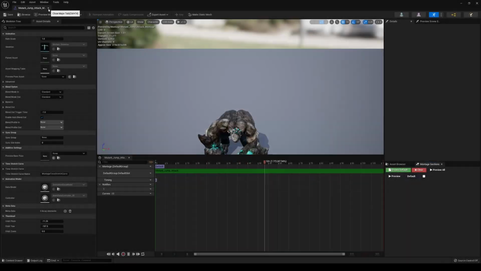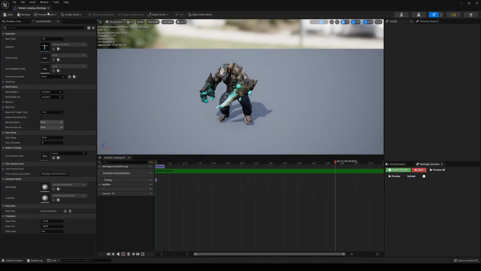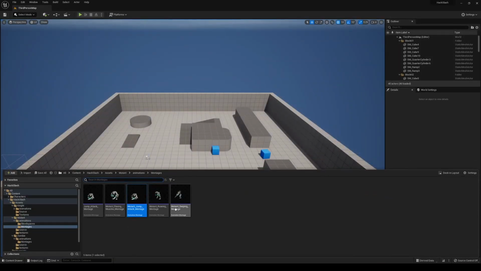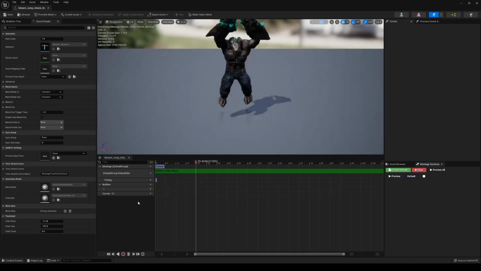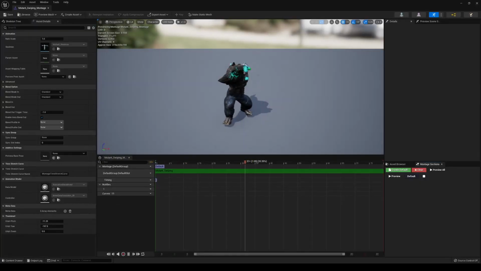So there you have it. We now have our character assets set up with their animations taken care of. Now we can shift our focus into building up the combat system itself and creating our AI for both the enemies and the boss. For the next video, I'll be covering some basic AI decision making using behavior trees and blackboards, and we'll also be getting into coding a simple movement task and controller for our enemy AI to use.